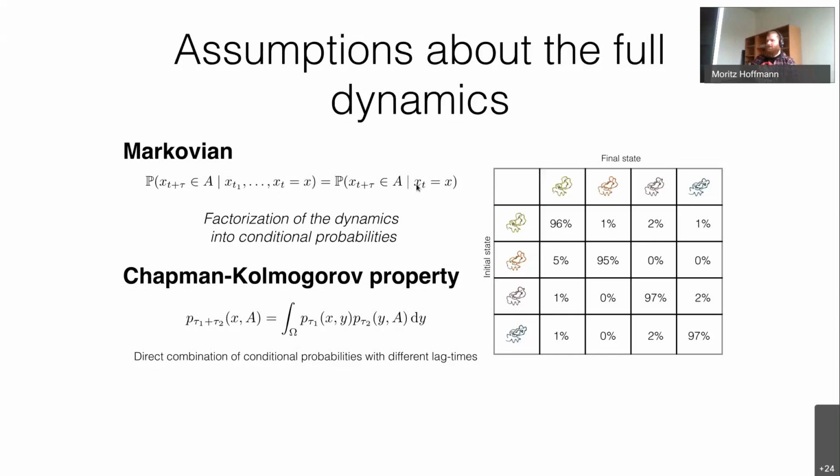Then this is actually only dependent on the previous step. This is Markovianity. So the jump probabilities really only depend on the step before. We don't need any further history, which is also why we can describe it as conditional jump probabilities. Yeah, we only need to consider one state, one initial state here in yellow. And then from this initial state, we know the distribution of future states. Yeah, we don't need any more time frames prior to that. And then we also have the Chapman-Kolmogorov property, which is a useful tool to validate whether we are actually dealing with Markovian data.